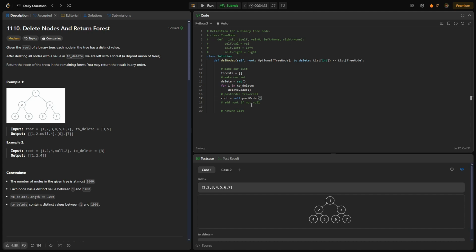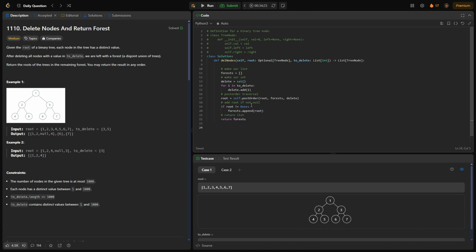We're going to pass our post order our root, we're going to pass it our forests, and we're going to pass it our delete. Then let's just finish this main function off since we already know what we're doing. If root is not equal to none, we'll do forests.append(root). Then we can simply return.